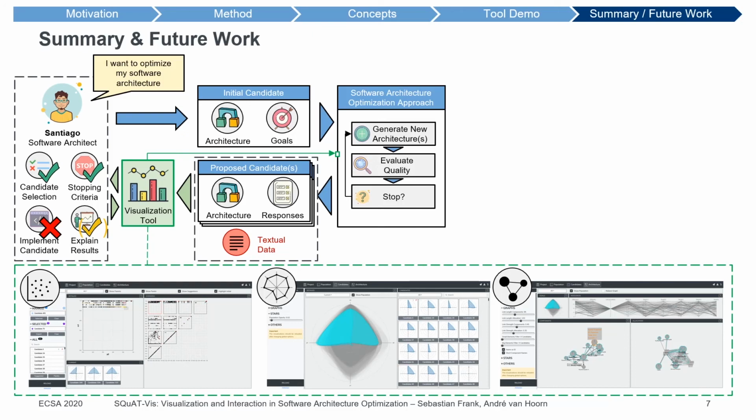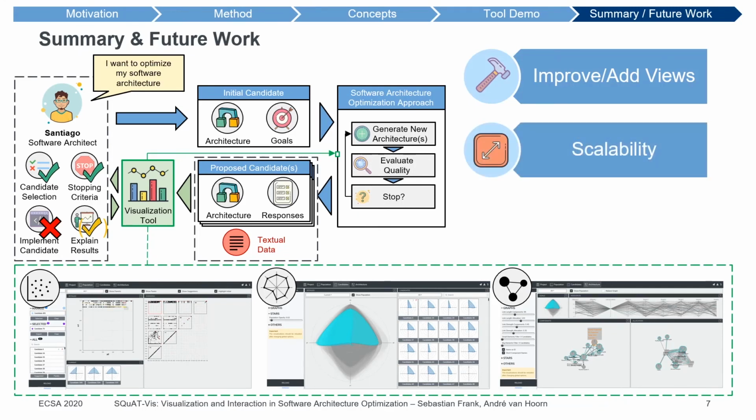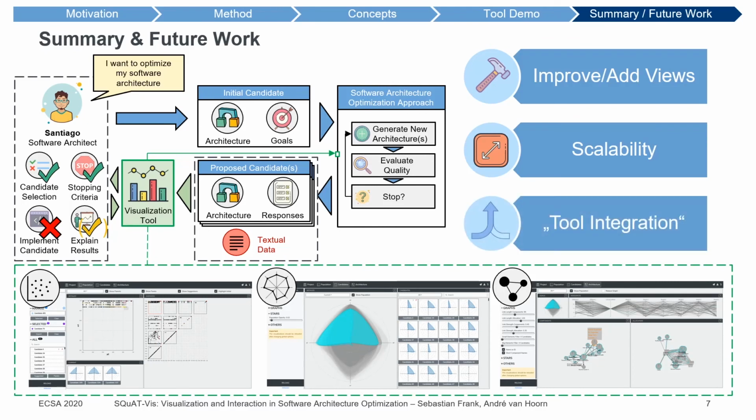However, they also stated the architecture view to be unintuitive. We have to revise this view and consider further improvements suggested by the experts. Improving the scalability is necessary as well. And finally, integrating SQuAT-Vis into other approaches than SQuAT could help software architects and show whether SQuAT-Vis is as reusable as intended.